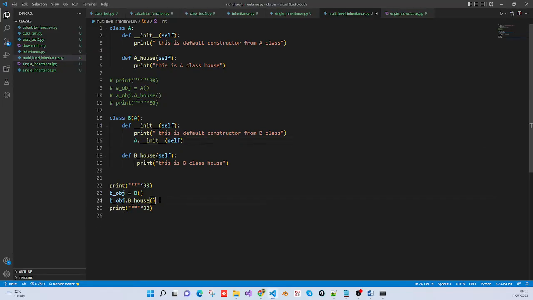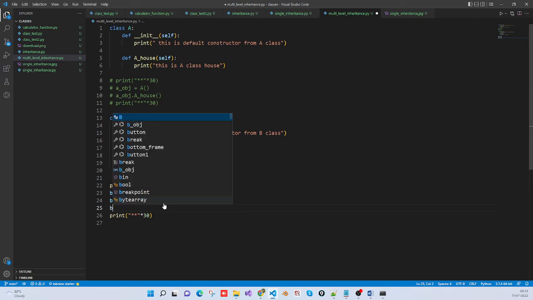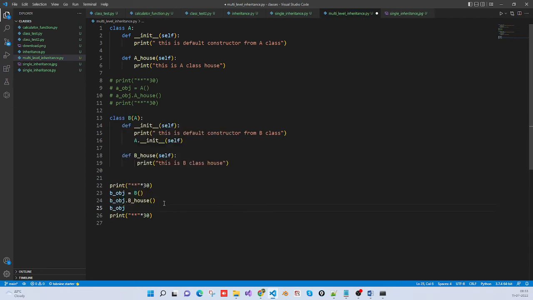Now I want the A class method, A_house. This one is related to which class, guys? This one is related to A class, and this one is related to B class.